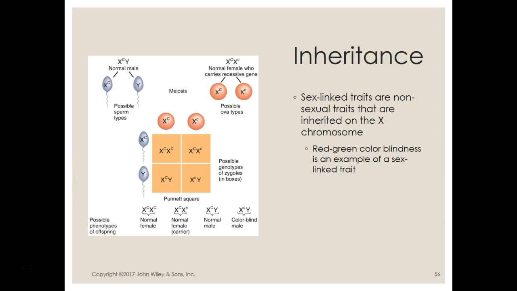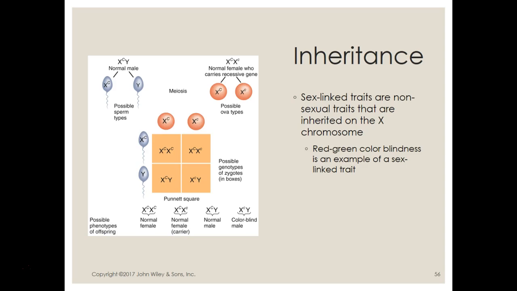In addition to determining the sex of the offspring, the sex chromosomes are responsible for the transmission of several non-sexual traits. Many of the genes for these traits are present on the X chromosome, but are absent on the Y. So these features produce patterns of heredity called sex-linked inheritance. And that's a little bit different than the patterns of inheritance that we've already talked about.